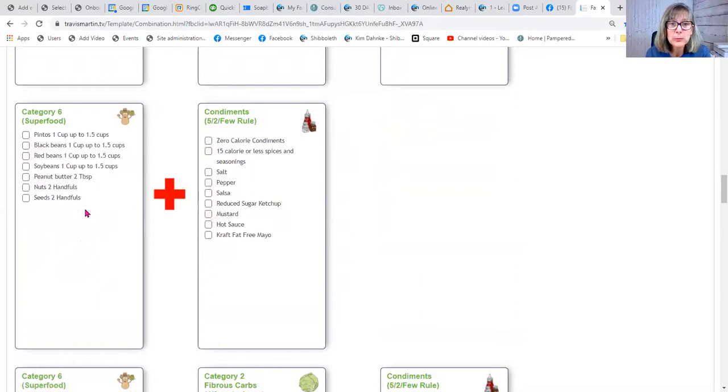You can eat superfood by itself. And when this says a cup to 1.5 cups, this is if you're eating it by itself. If you're not eating it by itself, you're not going to do that much. It wouldn't fit underneath your hands.